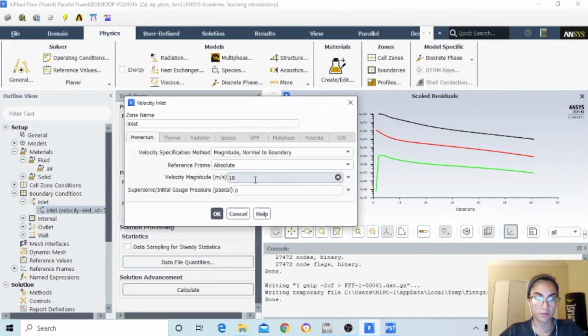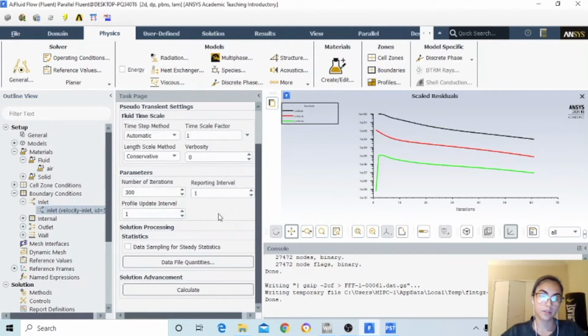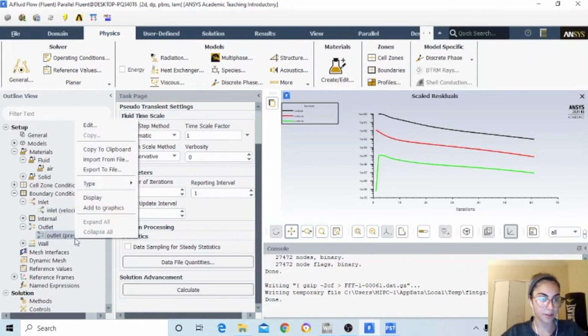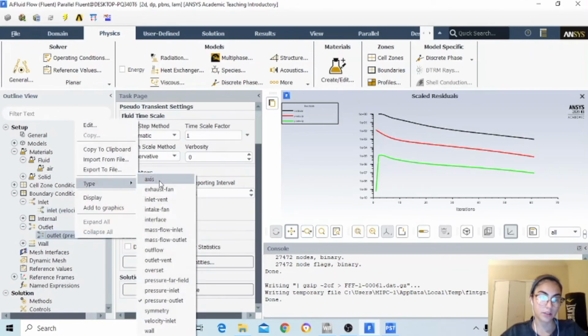There we go. Our velocity, let's lower this to 0.5. Yes. This is for our Couette flow. Did not mention that before. Our outlet, pretty sure we have to change the type of it now. Yes, the type is going to be outflow now.